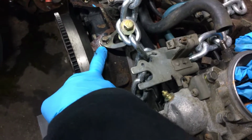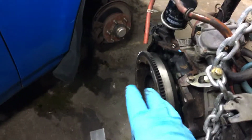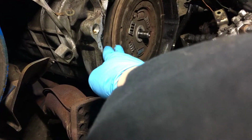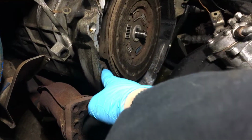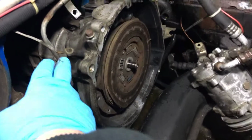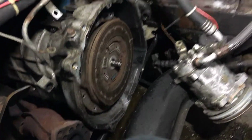Yeah, so pretty much just straightforward. I hooked it here, and it has a clip here. I did break my flywheel disc. You see that? That's because the engine dropped. And here's for the exhaust. Yeah, I did break my disc. I'm going to have to get a new one.